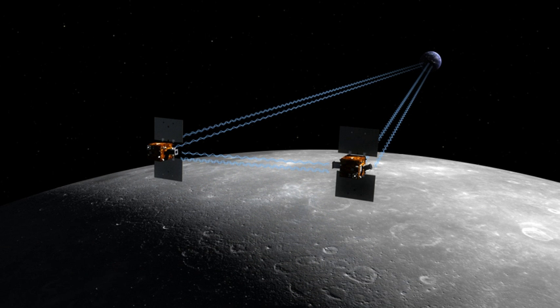The data collection phase of the mission lasted from 7 March 2012 to 29 May 2012, for a total of 88 days. A second phase at a lower altitude began 31 August 2012, and was followed by 12 months of data analysis. On 5 December 2012 NASA released a gravity map of the Moon made from GRAIL data. The knowledge acquired will aid understanding of the evolutionary history of the terrestrial planets and computations of lunar orbits.